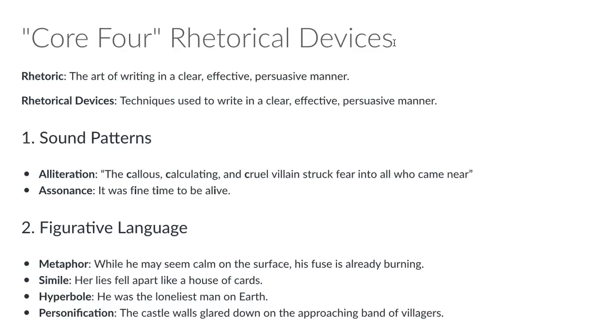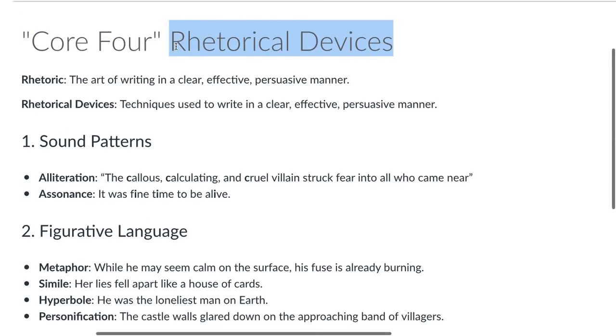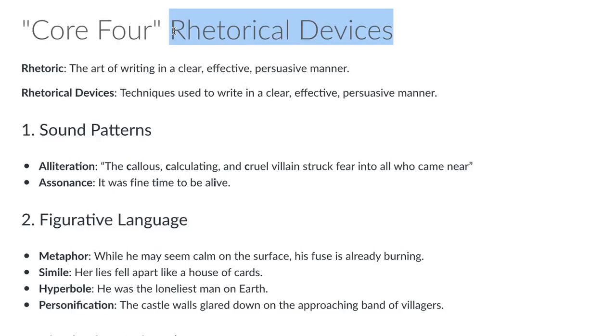So first off, I want to introduce the topic of today's lesson to go over the top. The topic is this concept of rhetoric. And rhetoric is the artistic side of writing, the art of writing in a clear, effective, persuasive manner. Basically, good authors will use rhetorical devices to spice things up in their writing because think about it. You're one of 25 people in your class who are writing about the same book and it's the same style of essay. You're writing a literary analysis. You're writing about the theme of And Then There Were None. So how do you make your writing stand out?